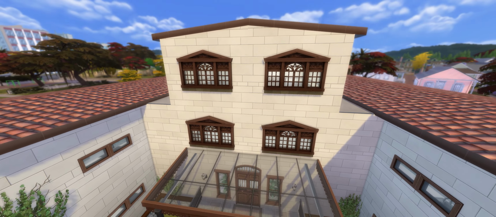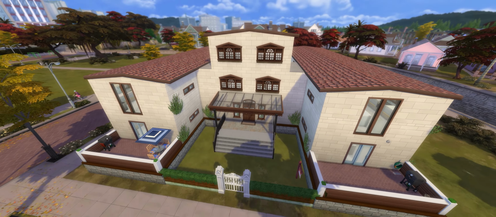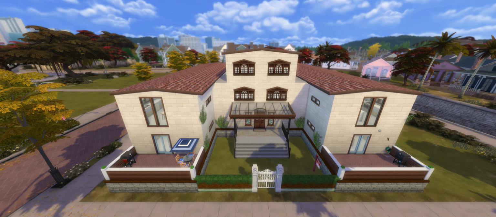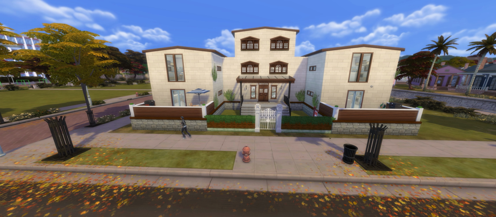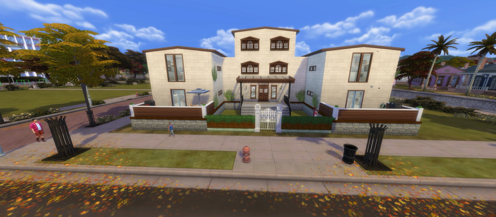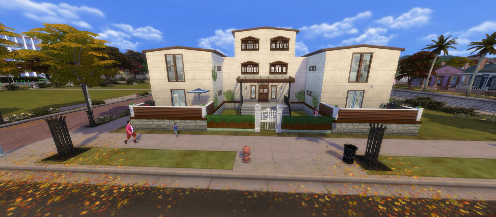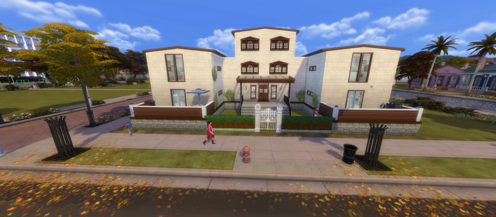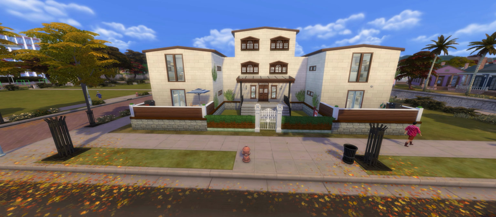Like I said in the beginning, I wanted to have more apartments on each side, but because of the limit that is set by the game, we can only have 6 apartments. This is the full building. It's playable, it's ready to download and start being a fabulous landlord, because all of these apartments have a 4-star rating. I'm not sure what else you could do to improve them, but you're almost there, and your Sims are gonna be happy living there.